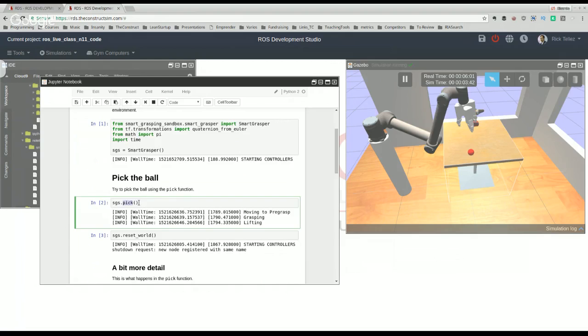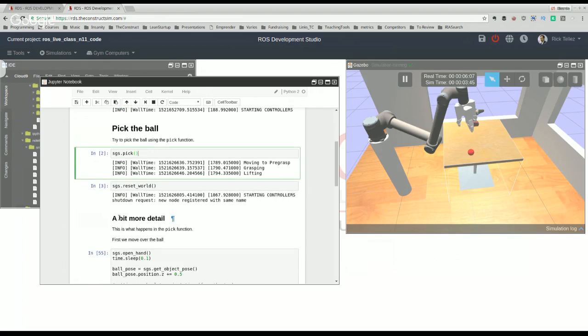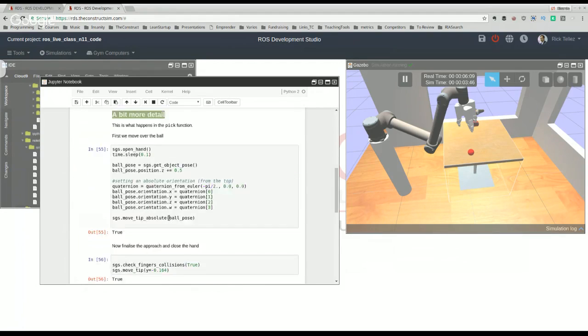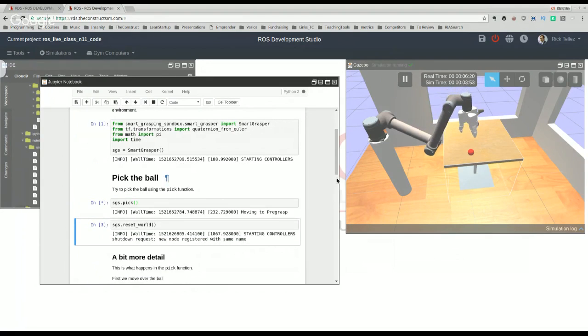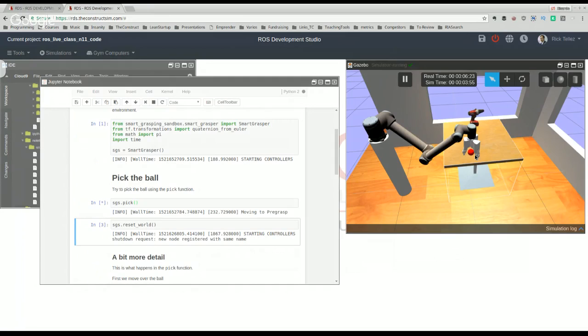And today we only want to use this, we don't want to get into details. If you want details, they are a little bit below, okay? So just check it. Then what are we going to do? Just select this cell and execute. And you will see how the robot starts grasping the ball, as you can see here.